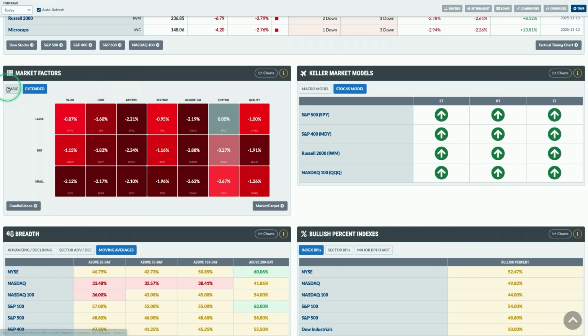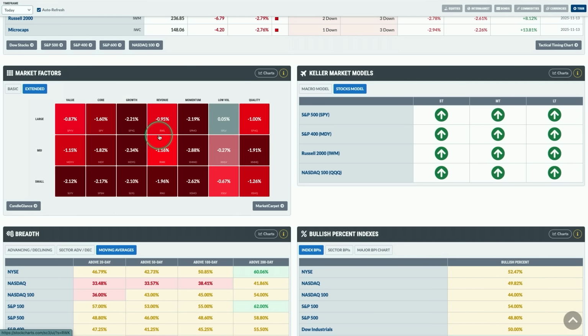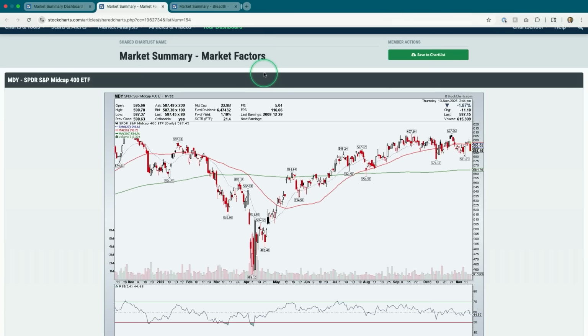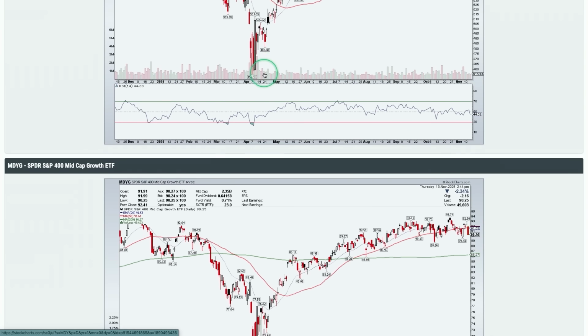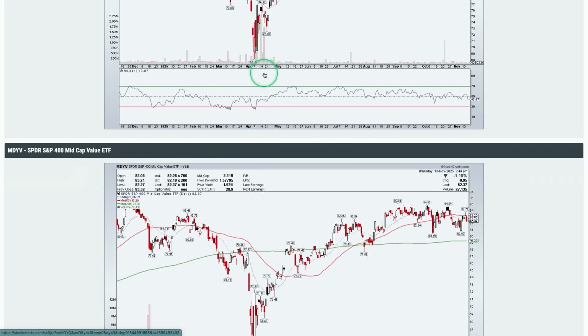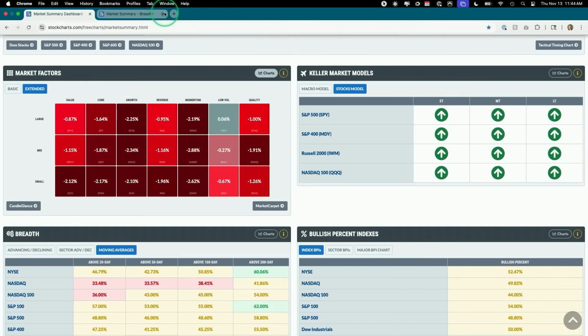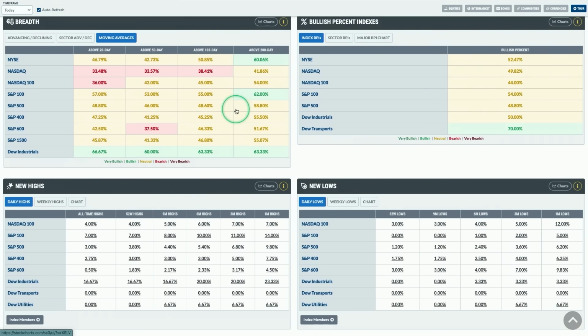So this is another thing that I'm watching very, very closely on this page, thinking about some of these different factors. Now, it's easy to use the basic one. That just gives you value versus core versus growth. I like to use the extended map, though. That gives you a lot more of these different factors, brings in things like revenue, momentum, low volatility, and quality. And once again, if you want to open up the charts for all of those different market factors and actually see how those different funds are moving around, they're all ETFs, they're all trading during the day, so it's a great way to actually study up on what's happening across those different factors.